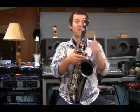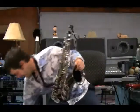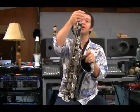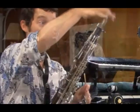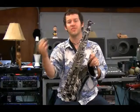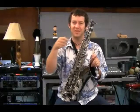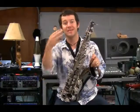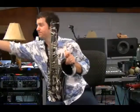Now, I take the body of the saxophone out, and most saxophones have a little guard where the neck goes into the body up here, and here's my little guard. I'll take that out. We always want to make sure the guard's in there when it's not being used, because one little ding, if this gets dinged by anything, and it gets a dent right there, you won't be able to put your neck into the body of the saxophone, and your saxophone will be useless, okay?